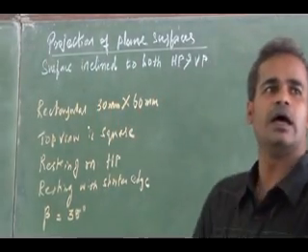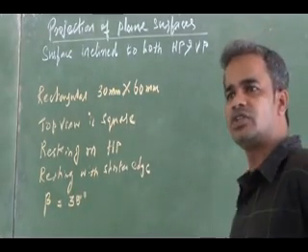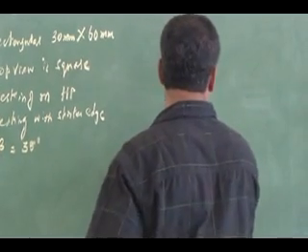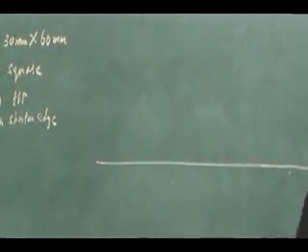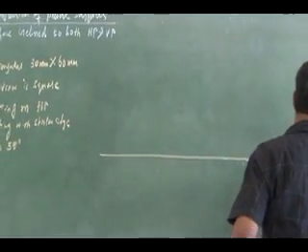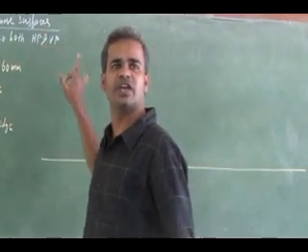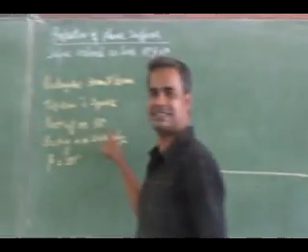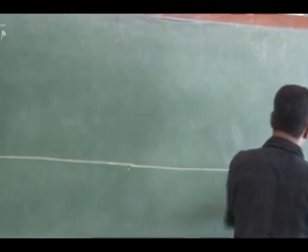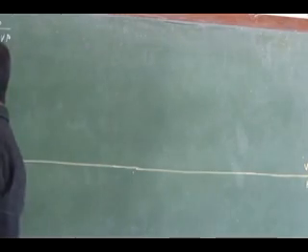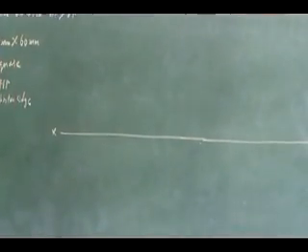So where I have to draw the true shape of the rectangle, on the horizontal plane or on the vertical plane? You should not make a mistake in drawing the true shape first of all. The true shape has to be drawn where it is resting. It is resting on HP, so straight away I can draw the true shape. Above the reference line is my VP, and HP is below the reference line. So I have to draw the rectangle below the reference line.